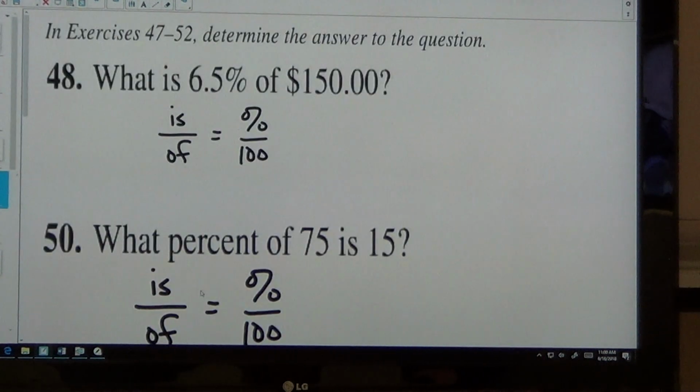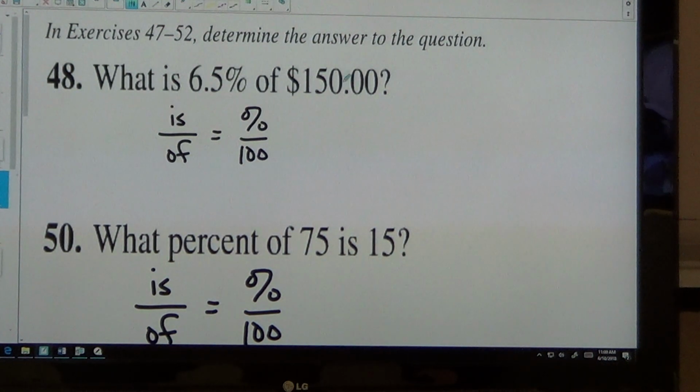Okay. Now, when you read these, some people get them really easy and some people get them really bad. So, I'm going to give you some hints. I start with numbers that are at the front or the back of the problems. I don't start with numbers that are in the middle of the problems because like 6.5, I have some people say, well, it's next to the word is, it's next to the word of, and it has a percent sign, and they freak out on me. So start with numbers that are at the beginning or the end of the problem.